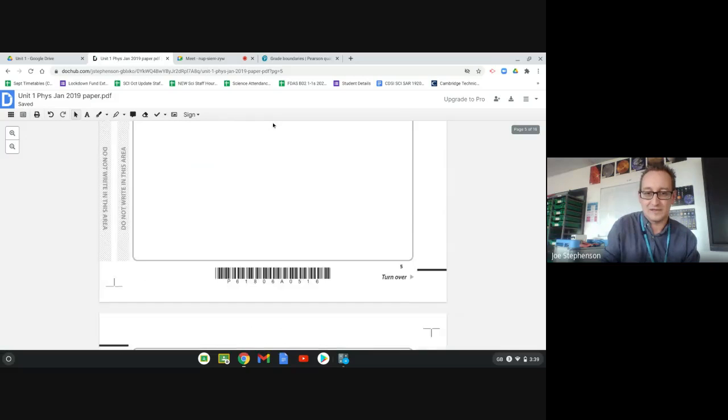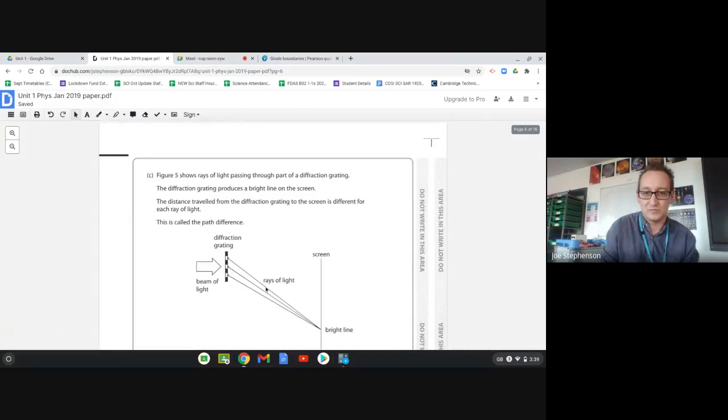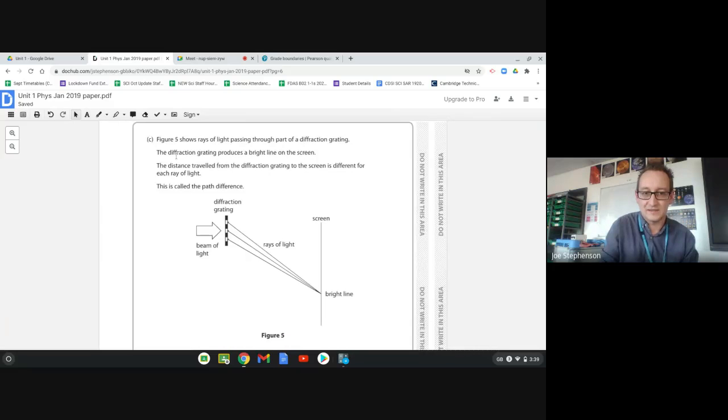Okay, let's just scroll down and see where we get to next. So the next thing, we start to talk about diffraction gratings. The diffraction grating produces a bright line on the screen. So that's kind of important. What you've got to think back to here is where we started looking through diffraction gratings. We put the laser through, and the laser gave us those shapes where you got dark regions and bright regions, and it gave you a pattern. And what you've got to think about is what's happening in these regions where you've got a spot, and what happens here. Because that's going to help you to get your head around the answer to this.